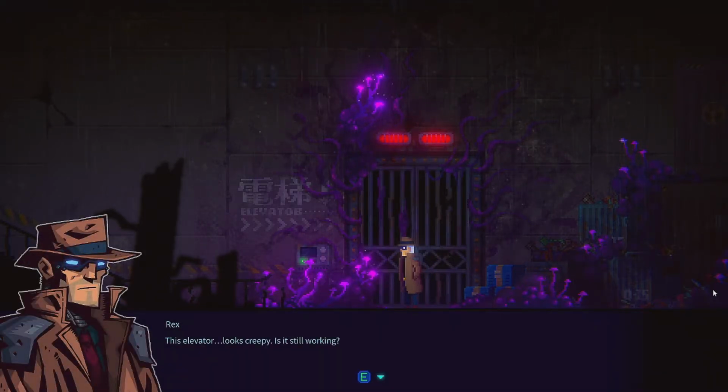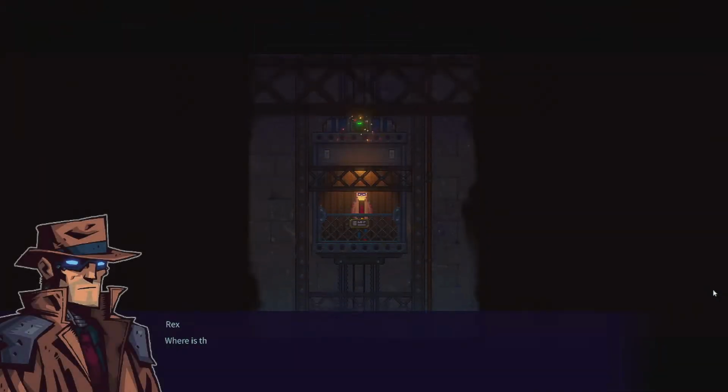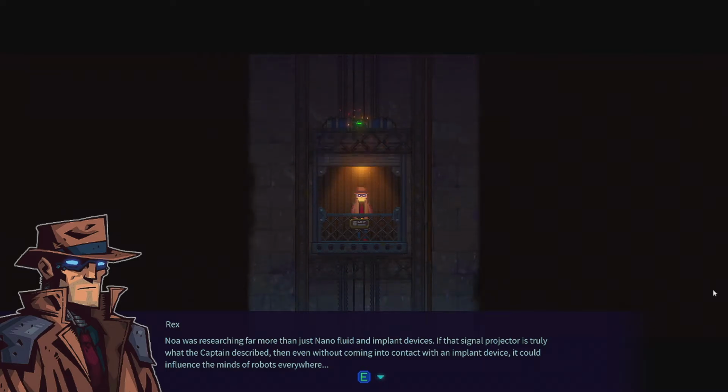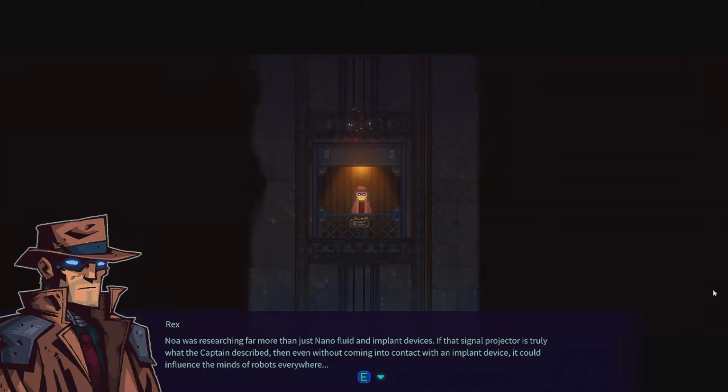This elevator looks creepy. Is it still working? It's a creepy elevator. Of course it's still working. Where's this elevator taking me? Charles's signal is getting stronger. Noah was researching far more than nanofluid and implant devices. If that signal projector is truly what the captain described, then without coming into contact with an implant device, it could influence the minds of robots everywhere.